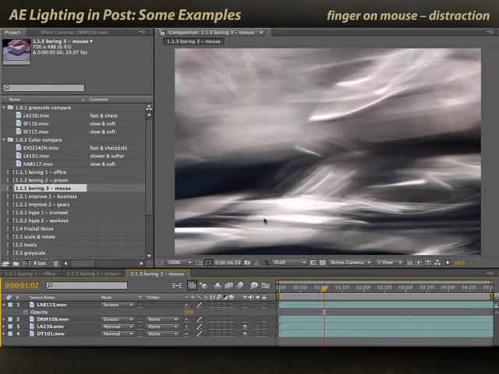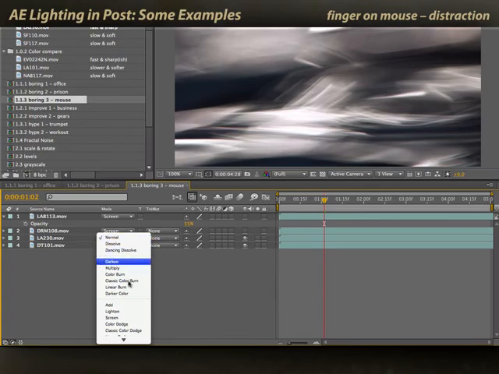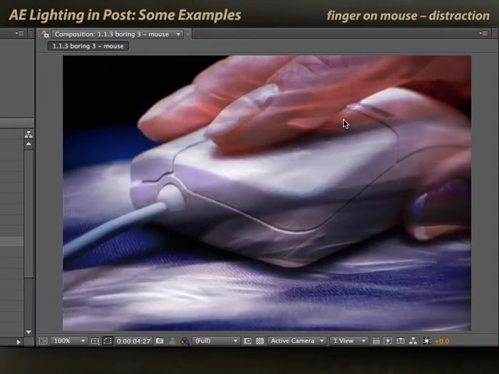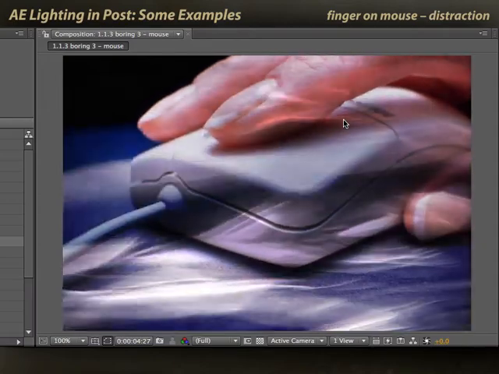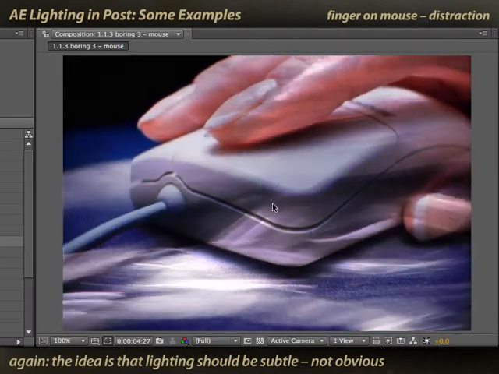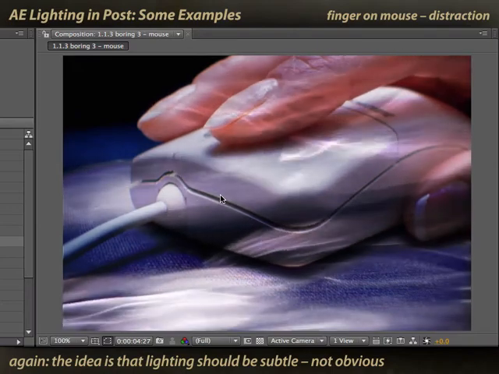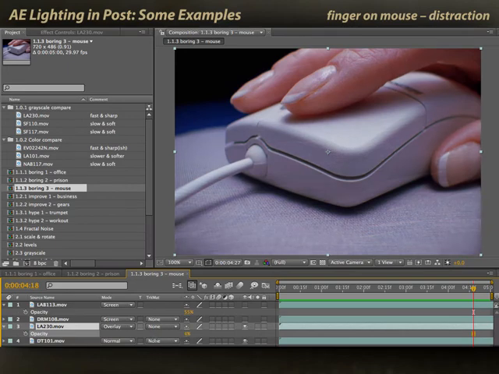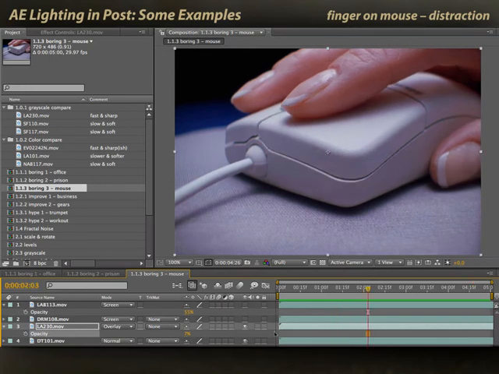Remember this clip I pointed out earlier where I said that this may be a bit too fast and a bit too sharp? Let's go ahead and try it out. I'm going to apply an overlay mode, RAM preview, and you can see where it's just too interesting. There's too much going on. These lighting clips should be subtle. In this case, this lighting clip is so interesting, it's overwhelming the subject of our original footage. You can go ahead and try backing off the opacity, you can try blurring it out, but by the time you do that, you're just not adding much to the scene anymore. You're better off adding a softer clip, such as this one, that's just adding subtle lighting effects to your footage.